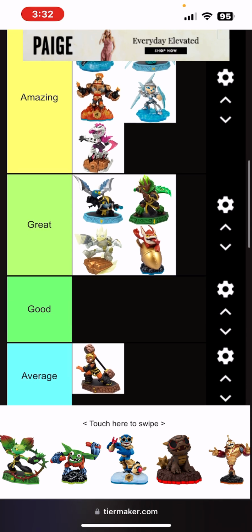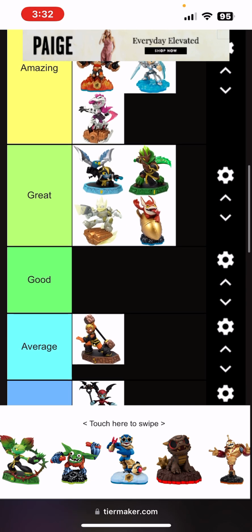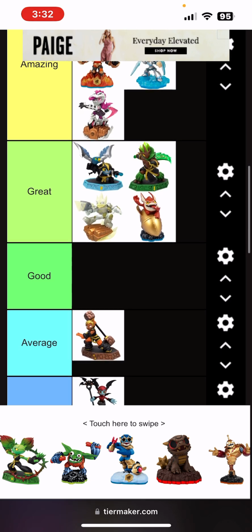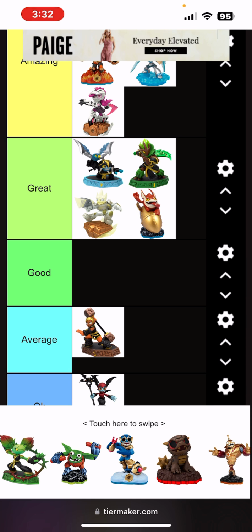Skylanders figure design, gameplay, attacks, soul gem moves, and wow pows. Wow pows for the reposes, gameplay for the other Skylanders, and Sky Chi for the senseis.